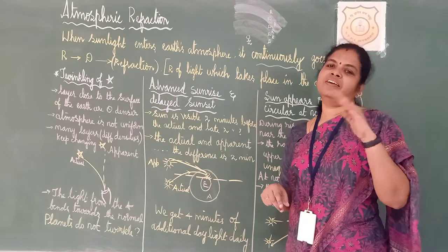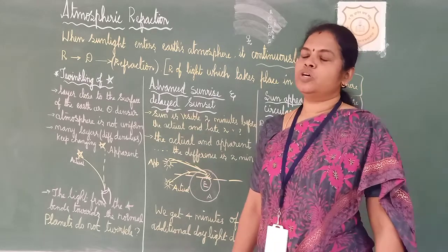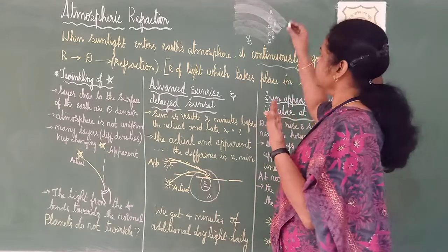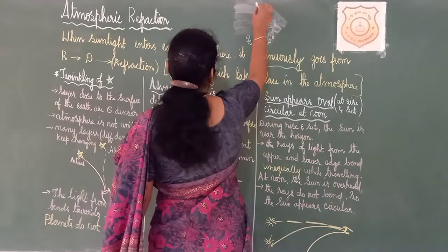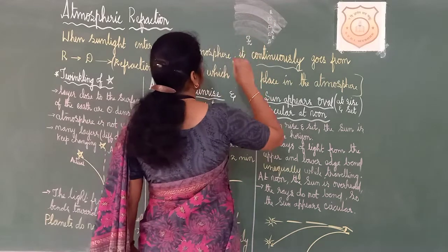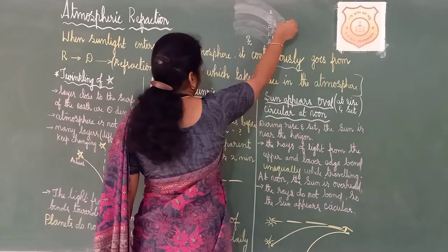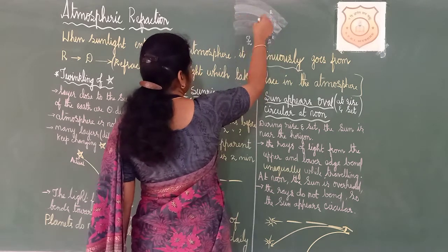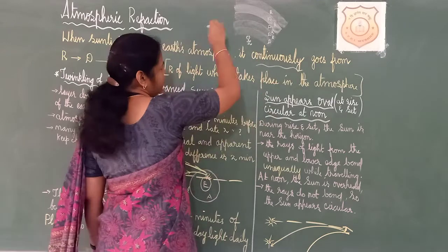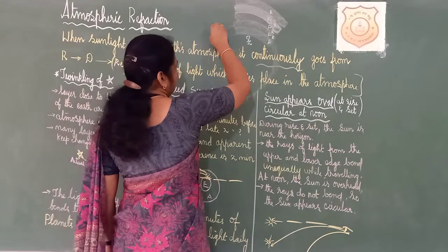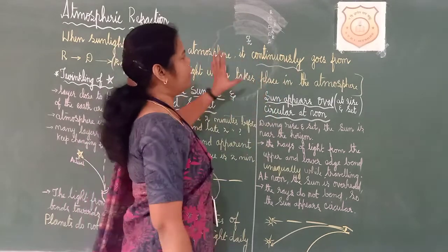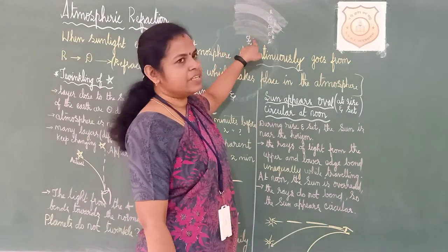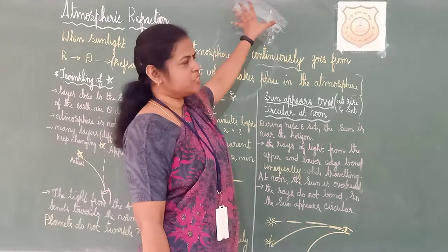The density varies. Okay, now atmospheric refraction means, see like this, if you are taking from up to down, you are standing here. This is one layer. We are taking it as one layer. This is the second layer, the third layer, the fourth layer, the fifth layer. Like that, full. It will be like this. The atmosphere is like this, and we are taking one small portion to find out how it happens. And you are standing in this position, and we are focusing only on this portion.